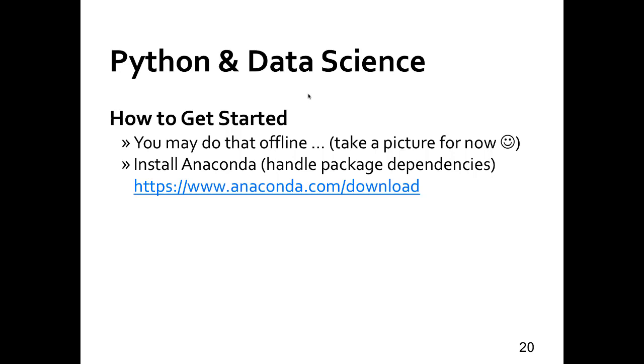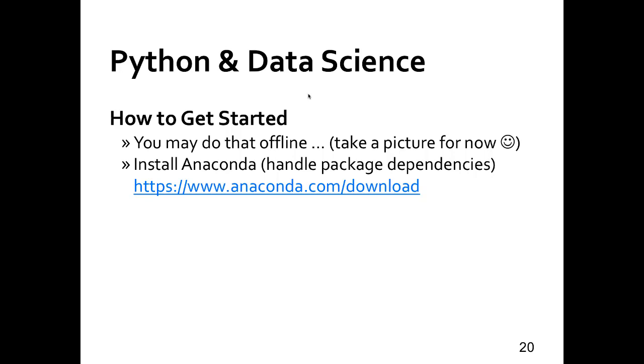Anaconda is a Python package dependency handler. Essentially, because there are two versions of the language these days, Python 2 and Python 3, and they are not backwards compatible, which means you write Python 2 code, their dependencies, their code is different from Python 3. Python 3 cannot recognize Python 2. Python 2 cannot recognize Python 3, right? So there are two sets of libraries, right? You don't want to have libraries all installed in your operating system in conflict with each other.